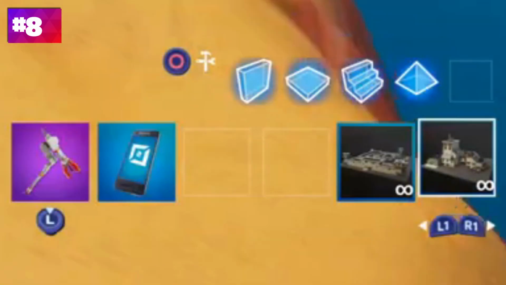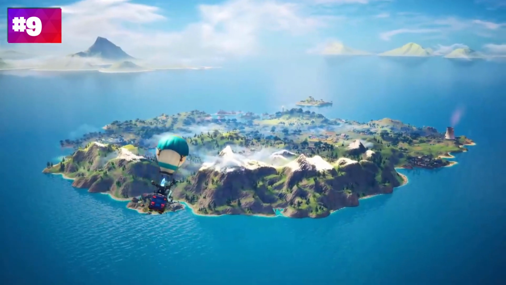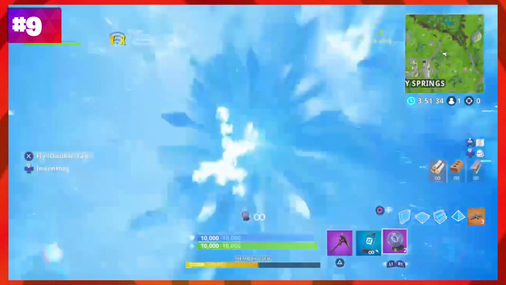Prefabs, galleries and devices were also held in the player inventory, but were moved to a separate hotbar when the Creative phone was moved. The Battle Royale island used to be visible and loaded at all times, which many players exploited in Season X to go to the map and mess with it or grab unreleased items from it.